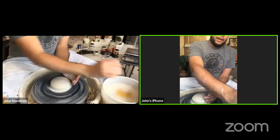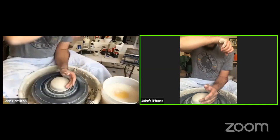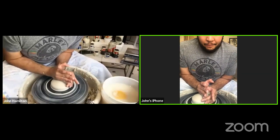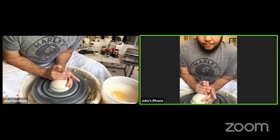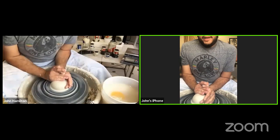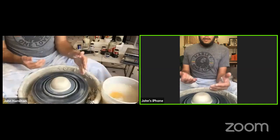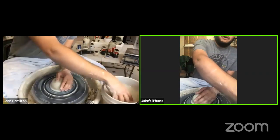I'm allowing my body to tense up in my shoulder just enough that I'm leaving my left hand nice and sturdy, and I'm pushing down and in at the same time. Applying equal pressure, just waiting for that clay to respond. When I'm easing off of the clay, relaxing my shoulders, letting myself kind of melt away from the pot.